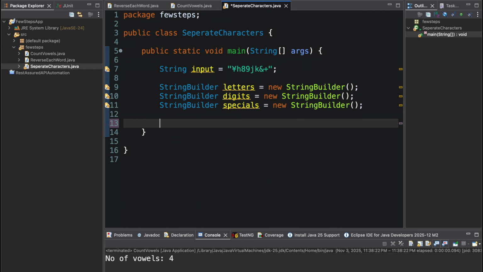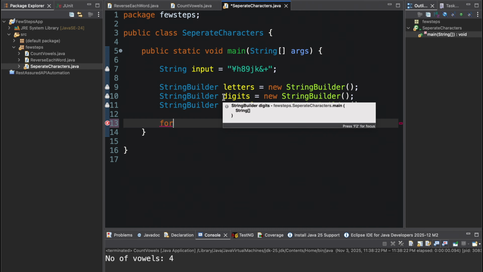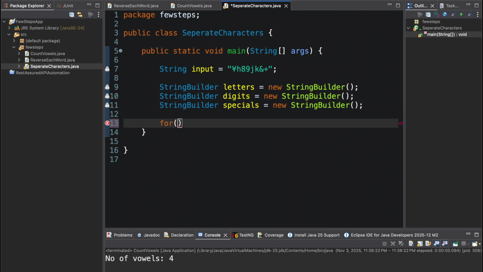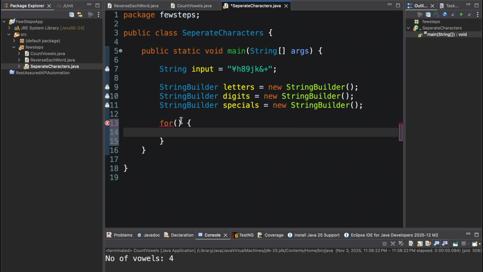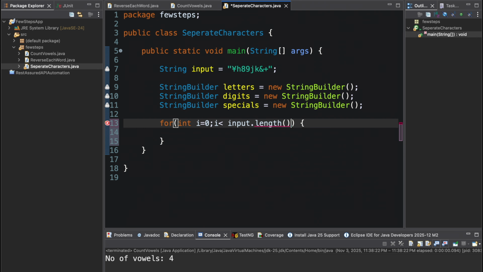So I'm going to use a for loop to visit each of the elements. I'm going to use parentheses, and this is a for block, an empty for block. Now inside it we start from counter integer i equal to 0. Then we run the loop based on the length of this string. So we can use i less than input.length. The length method will calculate the length, and then we can also increment the counter, i plus plus.